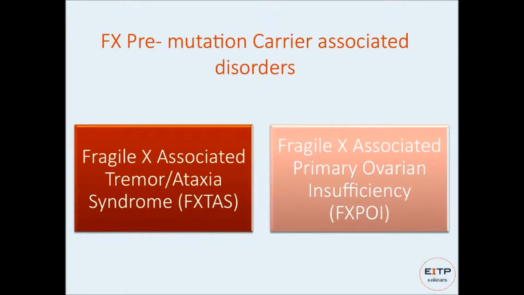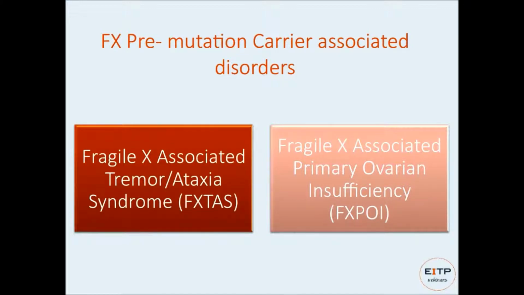When we talked about this earlier, there are two carrier-associated disorders. The first is FXTAS, and as I mentioned before, it's kind of a cross between a Parkinson's and a dementia. It's neurodegenerative, usually manifests around the age of about 50, and is more common in carrier men than carrier females. It looks very similar to Parkinson's, and that's what's so tricky about Fragile X. A lot of its features look very similar to other disorders. Fragile X syndrome looks similar to autism, and this looks similar to Parkinson's. The biggest difference is that they don't have tremors at rest. They have intention tremors, which means when they reach for something, the tremors are there, but they don't typically have the tremors at rest.